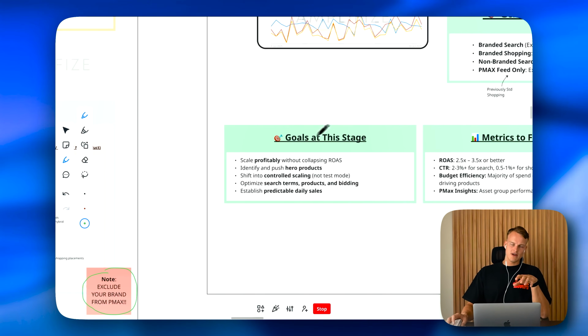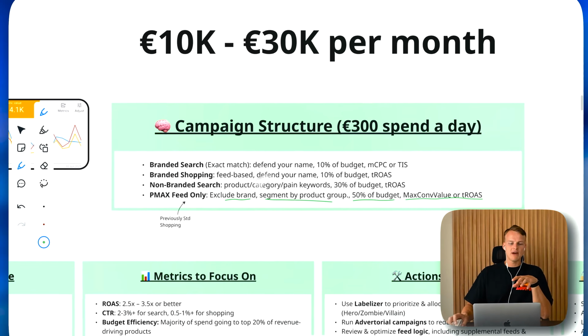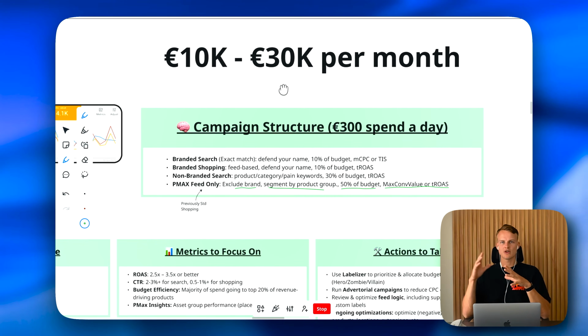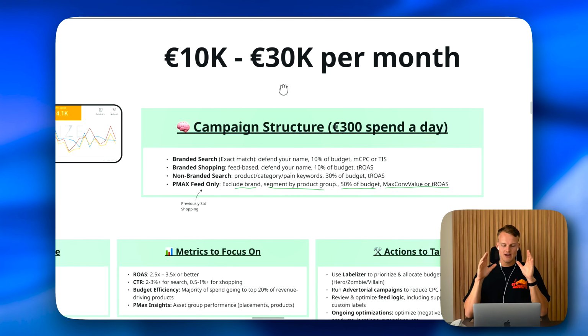And let me make a note here, right? So these campaign structures are based on all best practices and what we see work in all of our accounts. But Google Ads isn't a plug and play system. There isn't one campaign structure or one campaign type that works for any brand, because every piece of data and every account has a lot of variables, right? So you want to analyze all the account data for yourself and make data-driven optimizations and data-driven decisions as well.